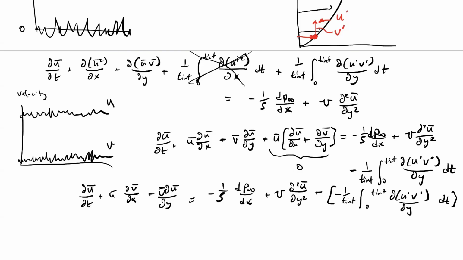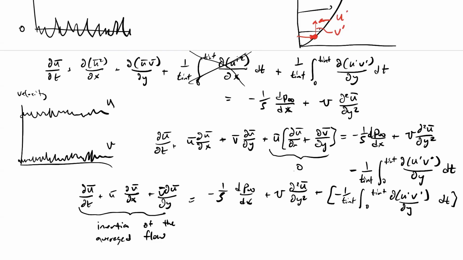So these first terms here are the inertia of the average flow, right? You can kind of see u bar du dx, v bar du dy. This is the inertia of the averaged flow. Keeping in mind that we've now gone through this, decided a lot of the average values just go to their average when we integrate. So we're left with this governing equation that says, this is for the average flow, this is the inertia.